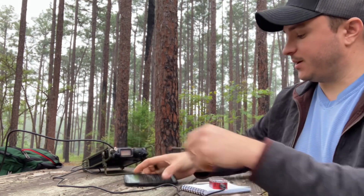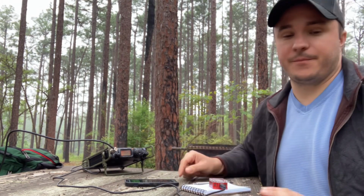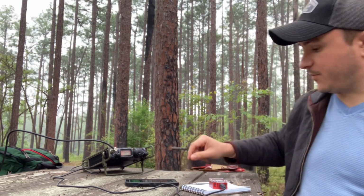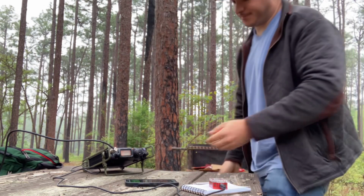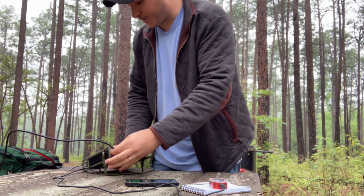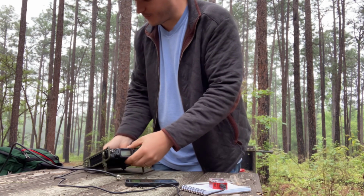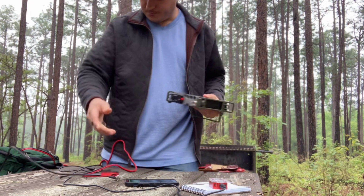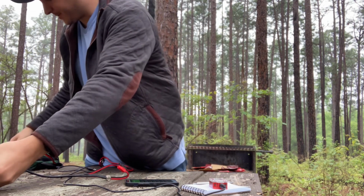I'm gonna do something fun. I have my 891 right here. I'm gonna swap in. Roll up about 50 watts. See if it makes a difference. Should be interesting. I've never just swapped between QRP to not QRP on an activation in the middle of it before. So I'm interested to see what happens.